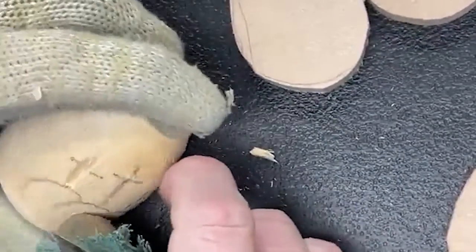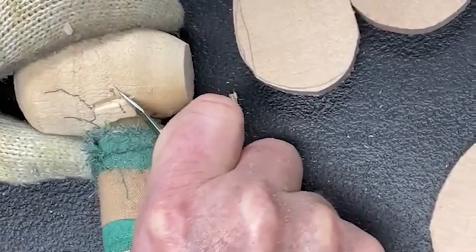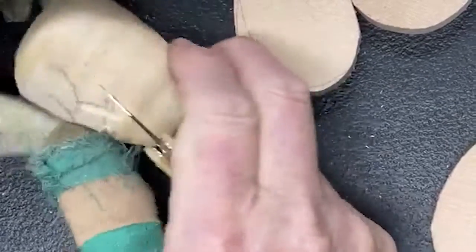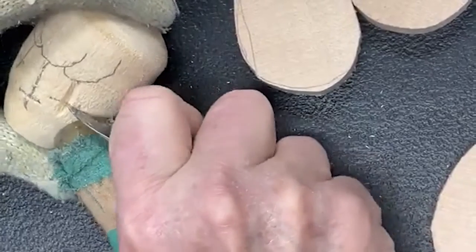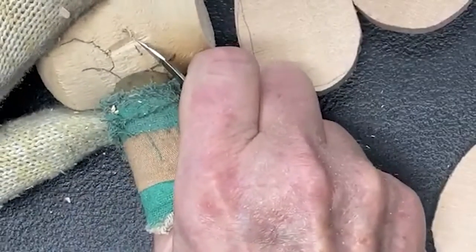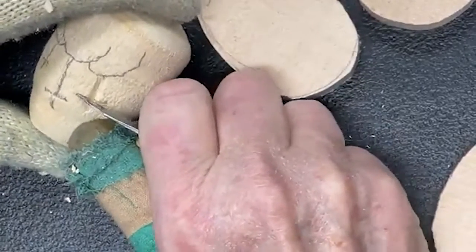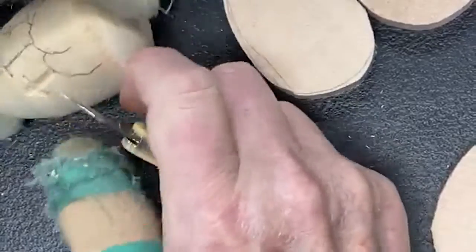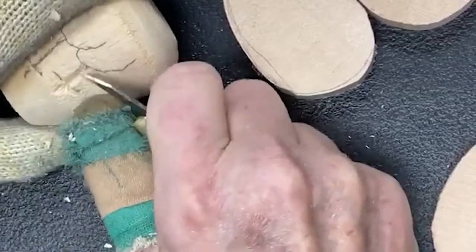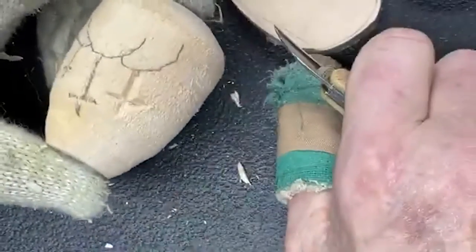cut right there. Okay, now we're going to come up here on the cross pieces of the cross and do the same exact thing. One side. My incision's not hardly deep enough to get that. And then we'll do it on the other side. Go to the opposite direction. Slight V-cut. And there you can see where the first cross is cut into that.